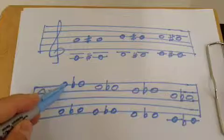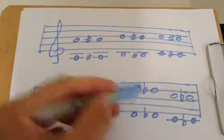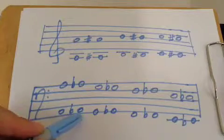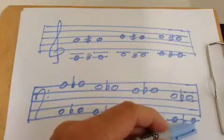Now look down the bass clef, and we call these flats. Now we go A flat with me, G, G flat, F, F flat, E, E flat. Let's look down here, one octave down. A flat, G, G flat, F, F flat, E, E flat.